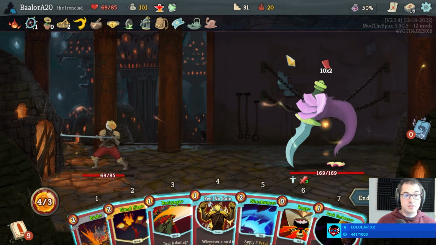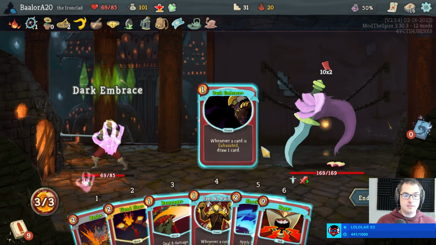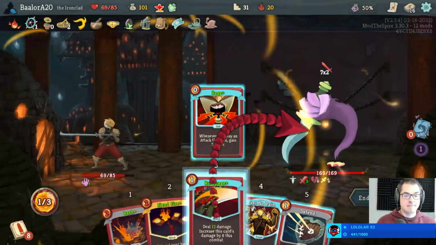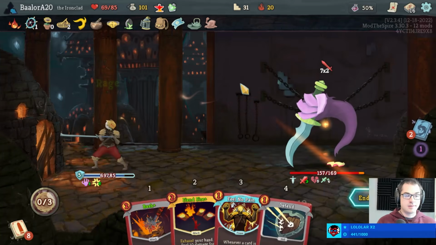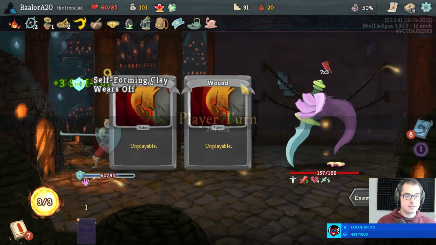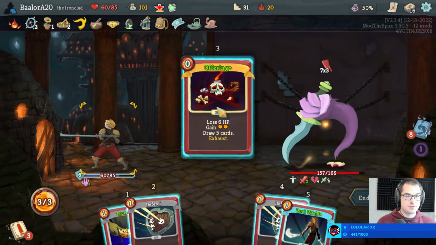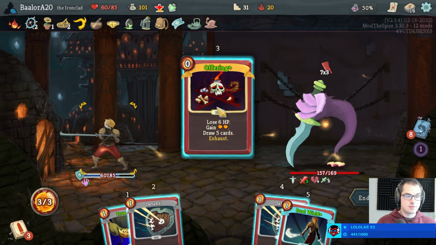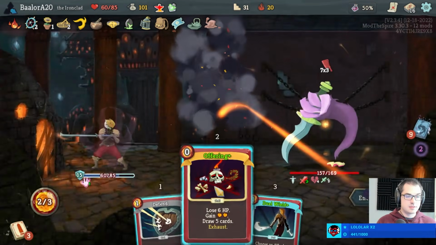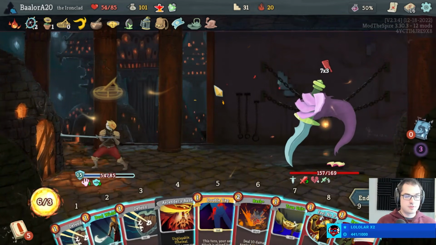The good news is Self-Forming Clay. Can't even play the Feel No Pain, is the really sad thing. You really have to play Rampage here. This is good. I think I want to be able to redraw the True Grit, actually. Perfect.